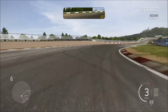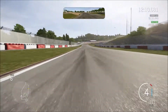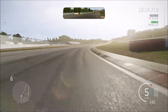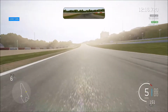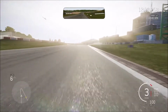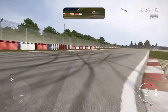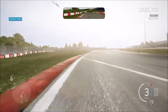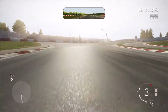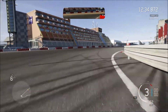Yeah, it's not bad. It's really not bad at all. Here you can see its power. And going through this right, it's pretty good. I can go flat out, so it's not too understeery at high speed when the aero takes over. Through this chicane here, you do have to make a little effort to turn it in for that kind of sharp, slow turn, but with practice you get used to it.